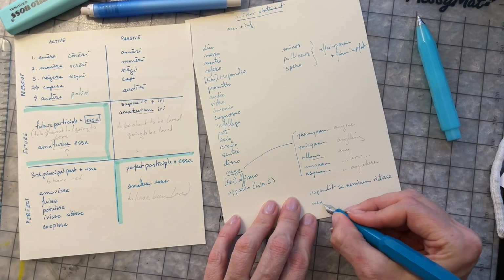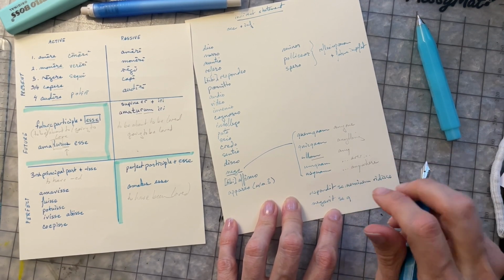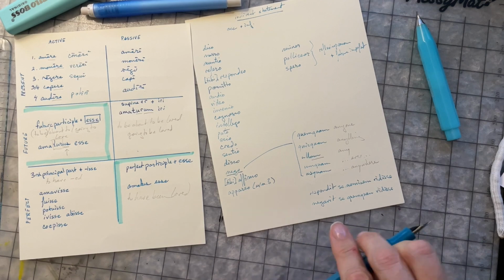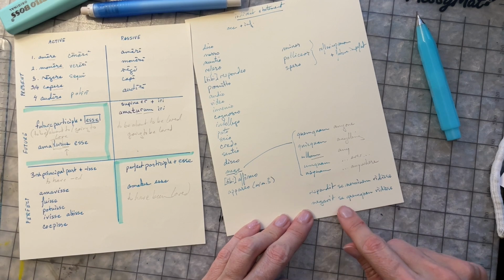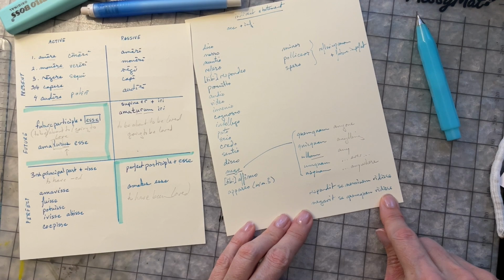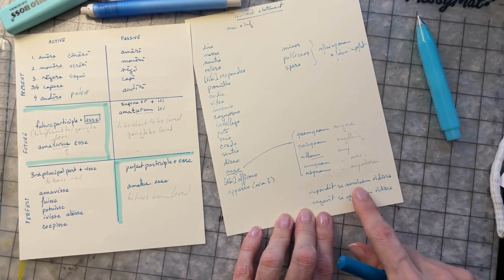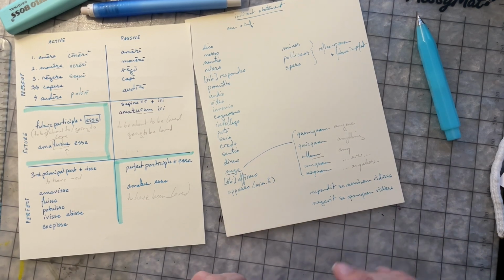We could also say negavit se quemquam vidisse as our object. He denied that he has seen anyone. He denied seeing anyone. He denied that he has seen anyone. Or we can also say he said that he had seen no one. They mean pretty much the same thing. And we can translate it both ways in English.